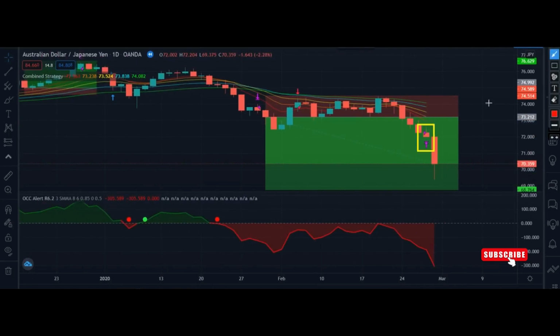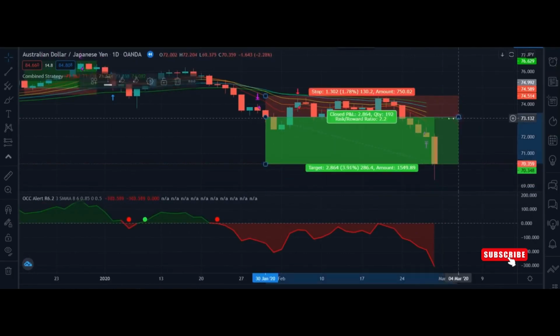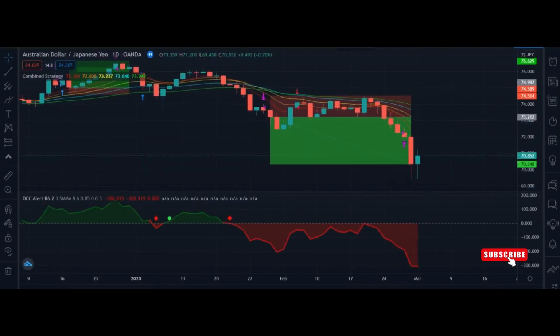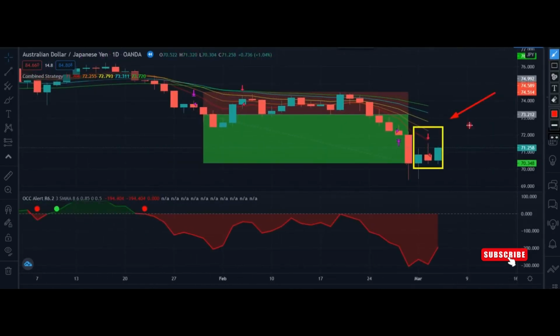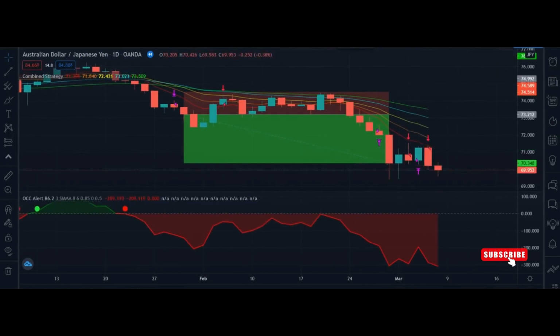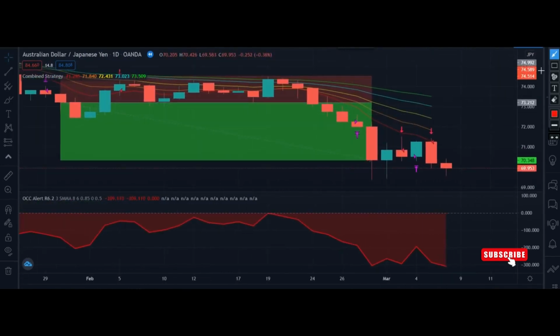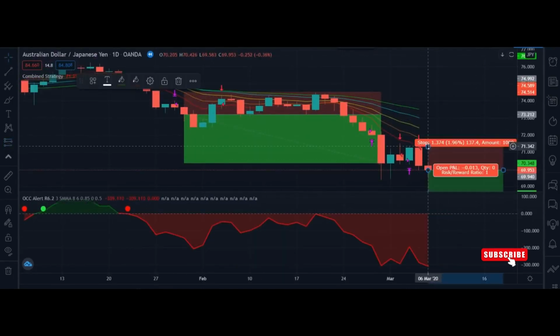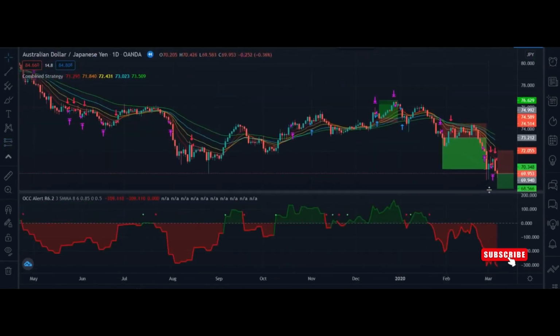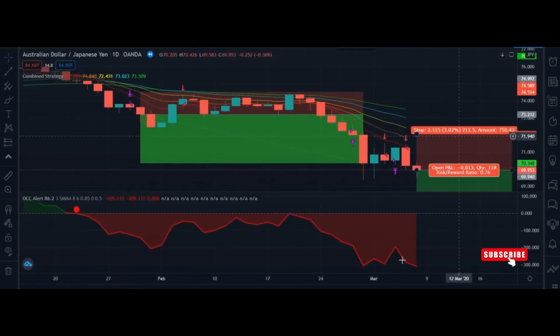Right now you can see here, we have got a buy arrow, so we will book our profit here. We have got the signal of another sell here, but we will not trade it, because we have just generated a profit on this trend. When we got the sell signal earlier, we did not trade it. But if we have got the signal of the sell on this trend, here again, then we will trade on it. And we will keep our stop loss level above the yellow line and keep our target of profit open.